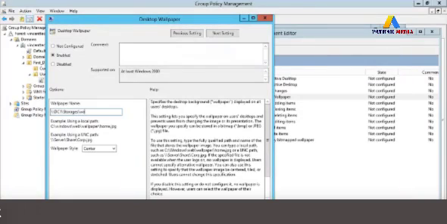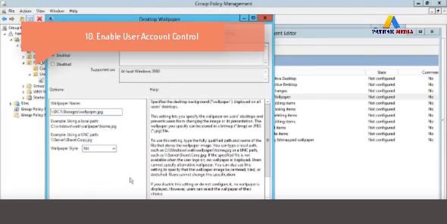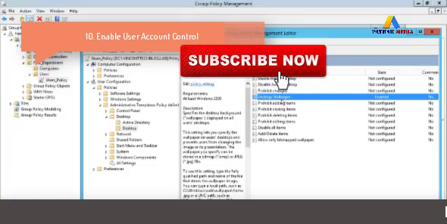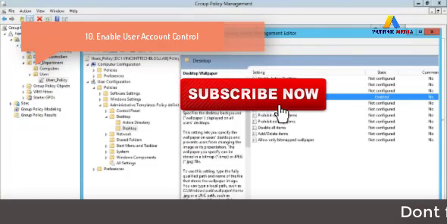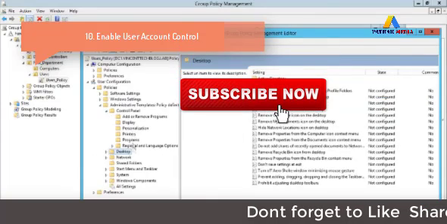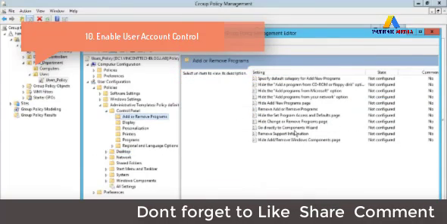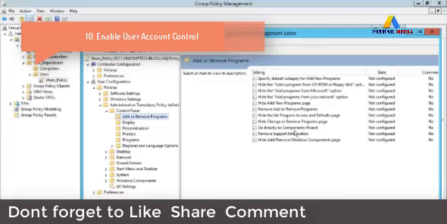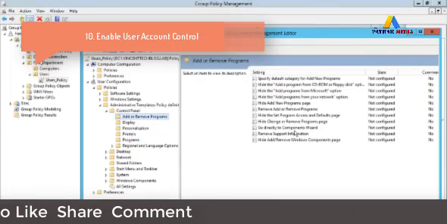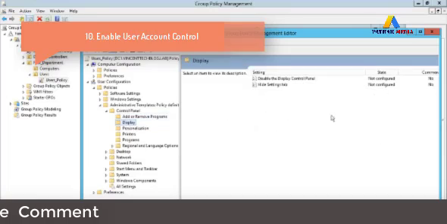Number 10, enable User Account Control. Lastly, ever since Windows Vista, User Account Control has been the number one protection tool for people browsing the web. I find that many clients turn it off due to old information about application compatibility problems.